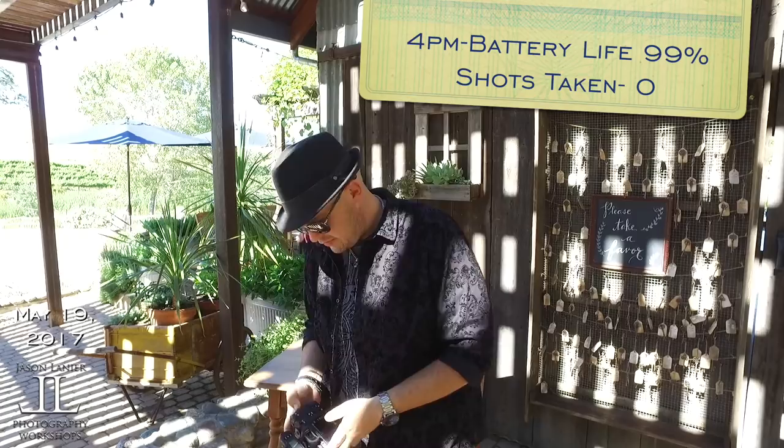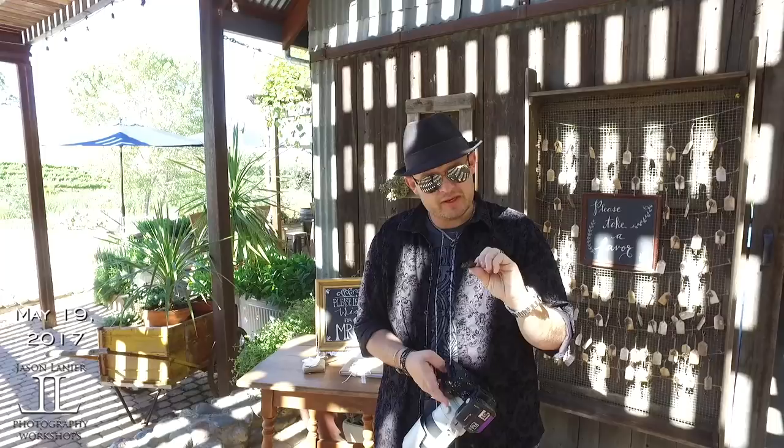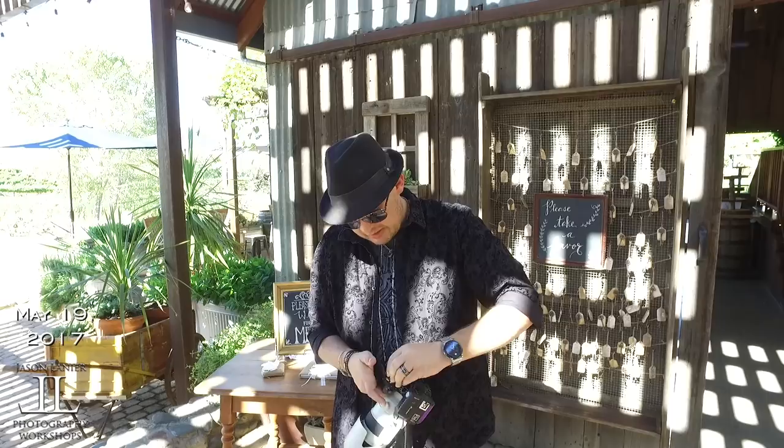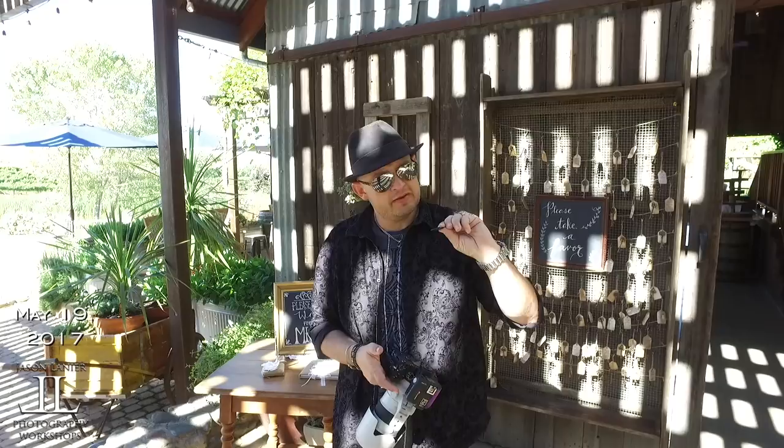I have two memory cards in here for the wedding. The first is in slot one. This is a 64 gig card. This is a UHS card, 300 reading, 299 writing, 64 gig card. And then the other slot, slot two, I don't think I'll even fill slot one up, but just in case, in slot two I have a Sony 128 gig, 94 megabytes per second. Two cards in here, gonna test it out.